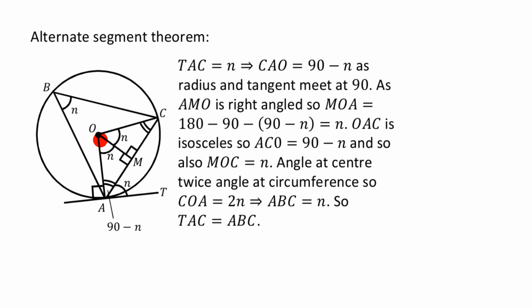But even before that comes into use, look at this. If you've got a line from the center, basically if you've got a radius here and it meets the tangent, guess what? A radius and a tangent meet at 90 degrees. So that means these two have to add to 90. We've already said this angle here is n, so this one has got to be 90 minus n because they both add to 90. So we called it 90 minus n. And this is where it very quickly builds up to this. So we know that's 90 minus n.